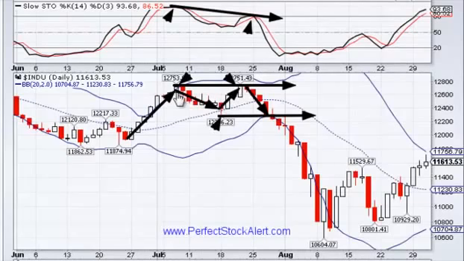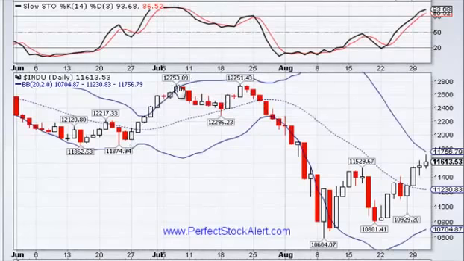The M tops don't have to have price activity like a double top, two nearly equal points. The M top can actually have a cattywampus scenario where your first high is higher than the previous or lower than the previous. You could have had a bigger move here, and as long as it still hadn't tagged that upper Bollinger Band line the second time, then it would be showing you the same thing.